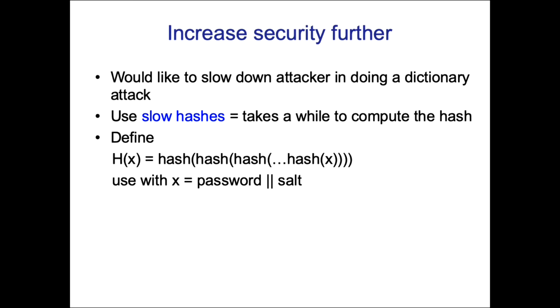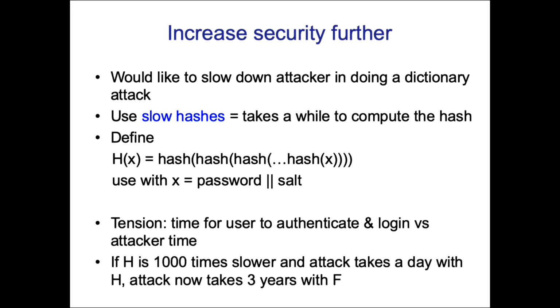Yeah. A good point. That's a very, very good point. So the point is exactly that it's also going to make Alice's login process slower, right? Because when Alice logs in, the server has to compute that hash for her to check that her password matches the slow hash of her password. So now if Alice was logging in, let's say the check-in process was 1 millisecond, now 1,000 times slower is going to take a second for her. Maybe that's still okay. Your login process will be a second instead of 1 millisecond.